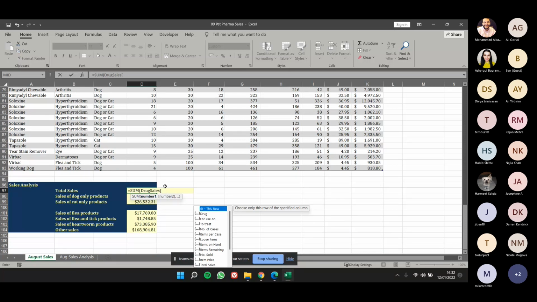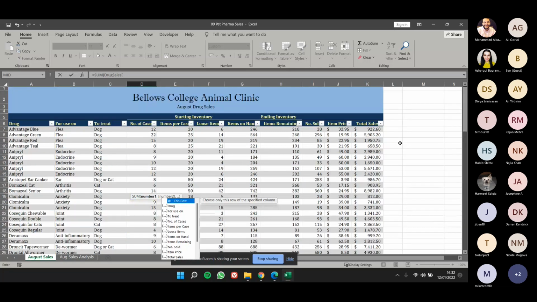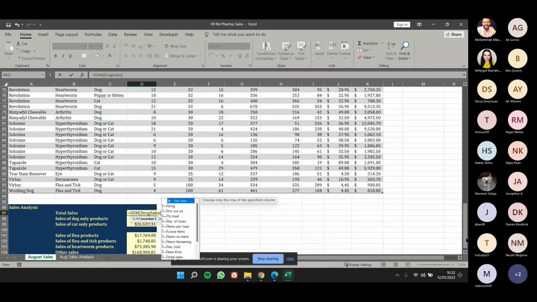For example, if we want to sum all of the values in Total Sales, once we specify the table name, we can type in Total Sales, and we'll see that this option will appear. Now it's going to do a sum of the Total Sales in the Drug Sales table that we defined.